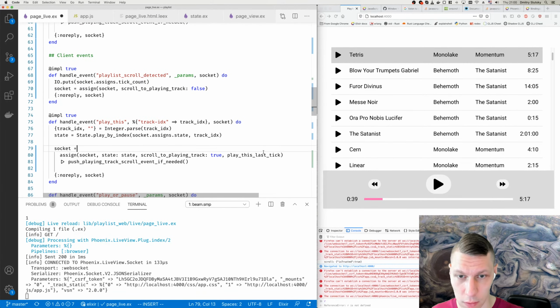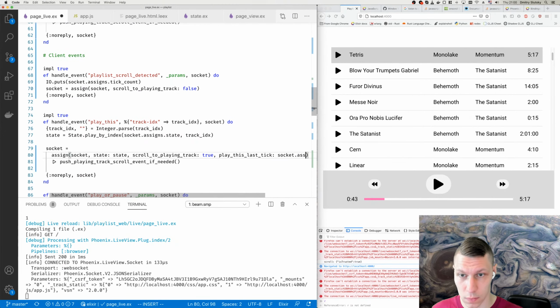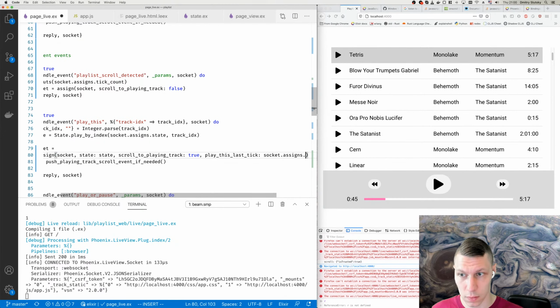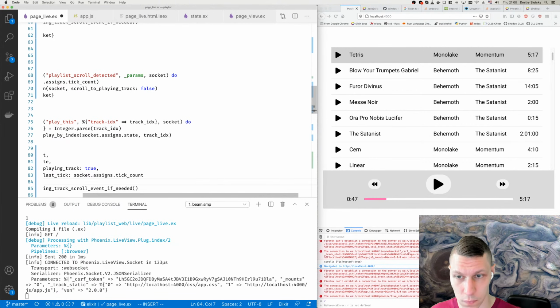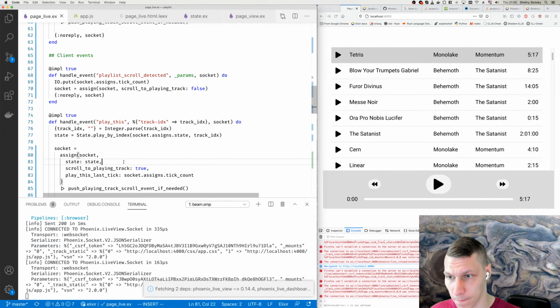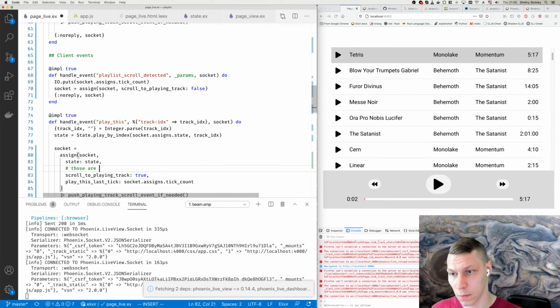And we need here, okay, we can say socket assigns tick count. Those are helpers for intelligent scrolling behavior.